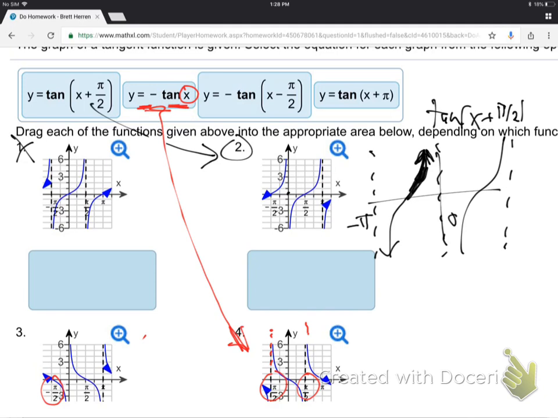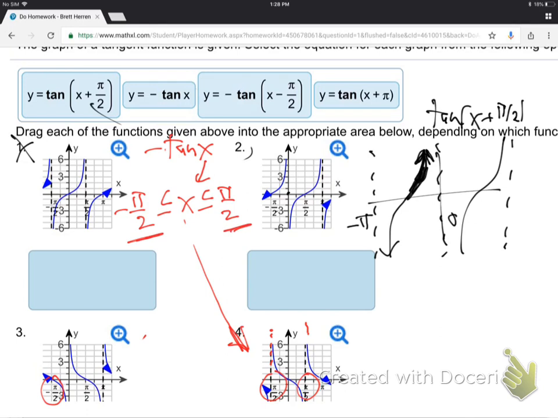We good there? Is that making sense? Do you see why I say that one has not been moved? Maybe I'm not making sense on that. Let me try that one. If you take minus tangent, what are you supposed to do? You're supposed to take the inside and put the inside between negative pi over 2 and positive pi over 2, and then solve for x, but x is already alone. There's nothing to do. So that's saying it's going to be between negative pi over 2 and pi over 2. Are you with me? Right?